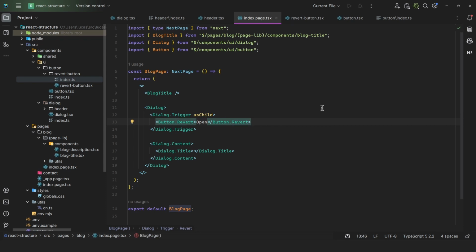Now, as I've mentioned multiple times, you should really start getting into collocation and using it as much as you can. It doesn't matter if it's a small project with only two pages, or two API routes, or whatever, just keep applying this concept. The more you do it, the easier it will become, and your project will be much more organized.